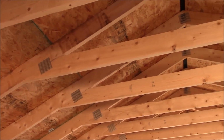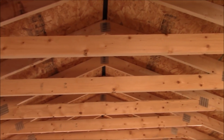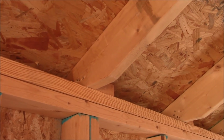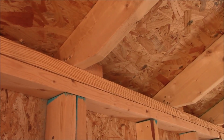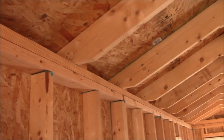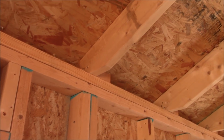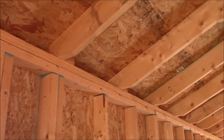Okay, it looks like they use 2x6s on the ceiling crossbars. That's good. The one thing that my relative suggested was putting some type of connector there from the trusses to the top of the wall. I would want to do that on each of the trusses on both sides. I think he looked at Lowe's for me and said they're like 50 cents each. It's just a little metal bracket that you nail into place, and for high wind, stuff like that, that's just a good idea to have done.